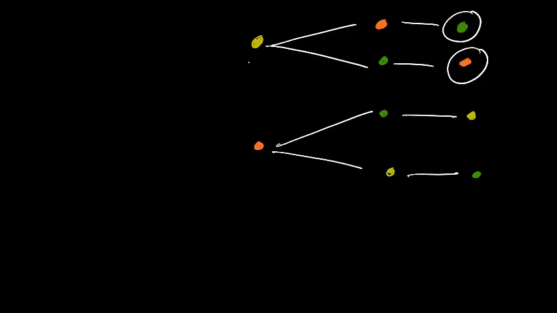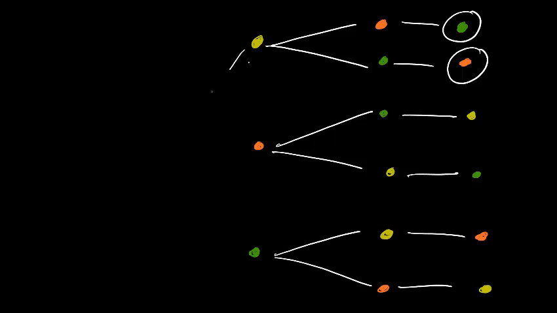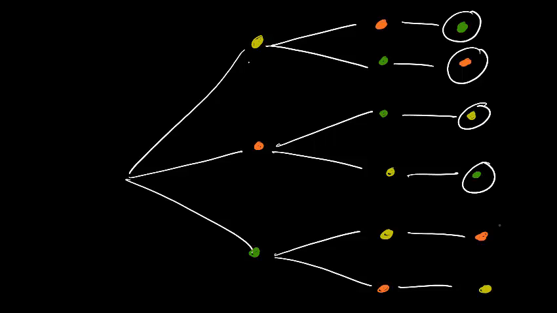Or I could have had the green cube first. Then I could have had the green cube followed by the yellow cube, followed by the orange cube, or the green cube followed by the orange cube, followed by the yellow cube. So I could have had this one as well. So in other words, what I'm saying is, how many groups of one could I have had? Well, I've got 1, 2, 3, 4, 5, 6 groups of one.